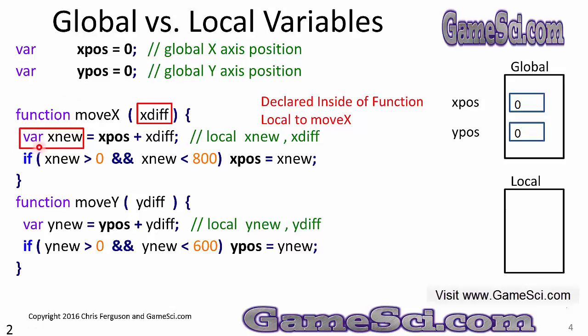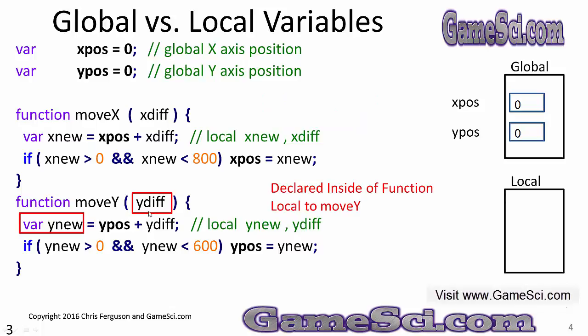Let's start using the keyword var to make it clear that we are creating a new variable here. JavaScript has this little glitch, this little nasty habit: if you don't use that keyword var, it is not a local variable. If I left off that var, xnew would be a global variable, not a local variable. So if we definitely want this to be a local variable, use the keyword var. Again, if I'm creating the variable the first time, I use the keyword var in front of it.